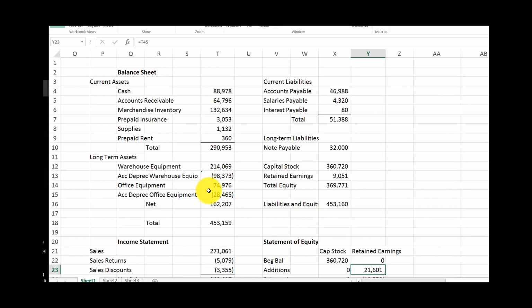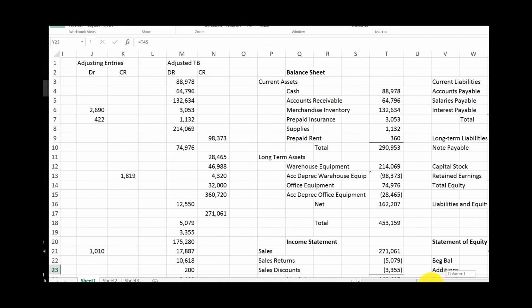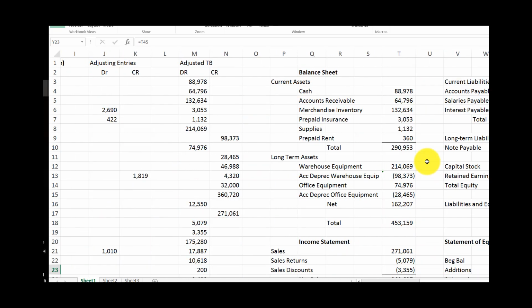All right. So that's what it should look like. Current, long-term, broken out, classified balance sheet going forward. So that's how you could have done this. Again, there were other ways, but the result should be the same. So that can help you see where you got it correct and what you did incorrect and learn from that.